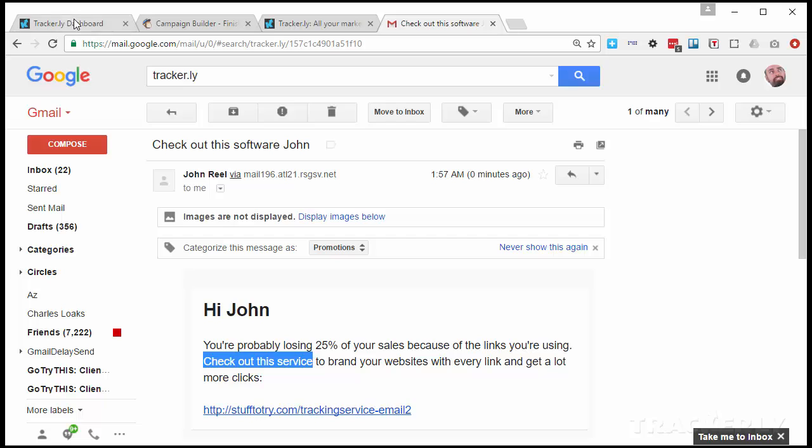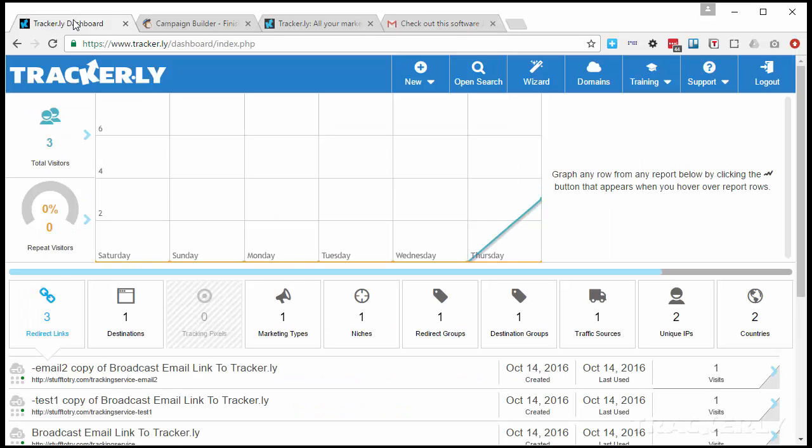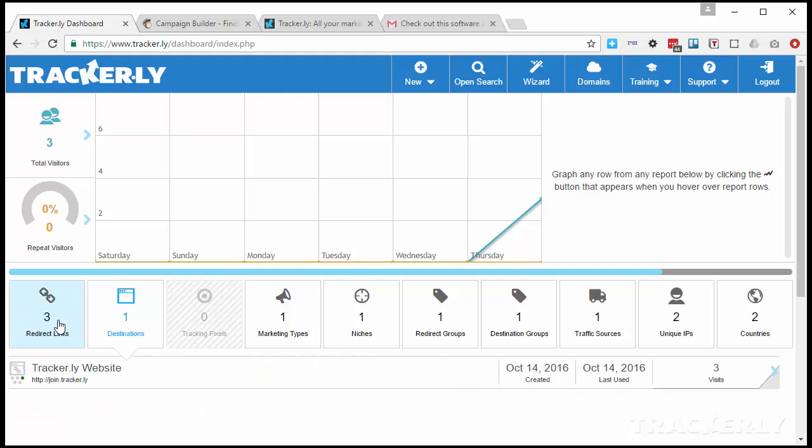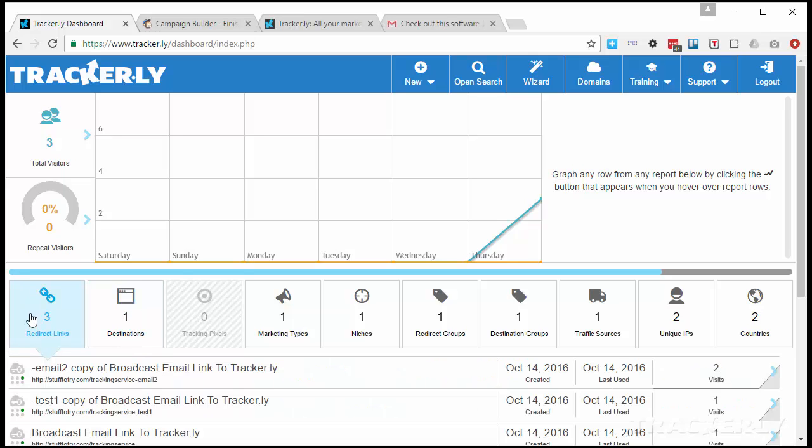And when we go back over here to our dashboard, here it is already with 1 visit. So now if we go over to destination, we can see that we have 3 redirect links going to 1 destination with 3 clicks from our 3 redirect links. So that gives you an idea of what you can do with instant links. You could put -FB for Facebook or whatever you want so that you can track each marketing campaign separately.